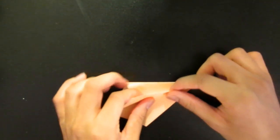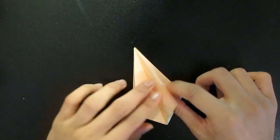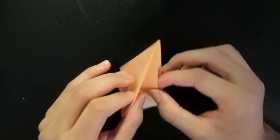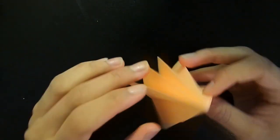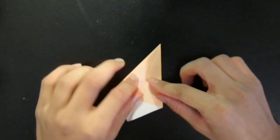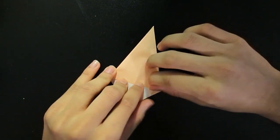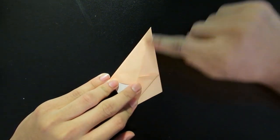So once you have that, open it — I'm going to refer to this as the close side and this as the open side. As you can see I have the peach and the white. Open it on both sides so you have an open side here and an open side there, so it looks kind of even on each side. Now on each of the open sides, take this bottom side and bring it into the middle like this, so it lines up right with this center crease.